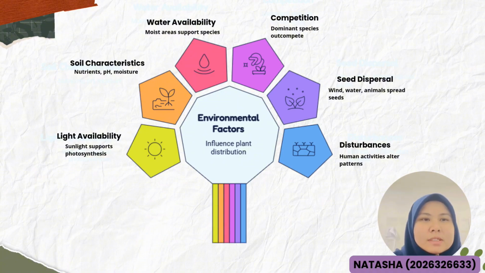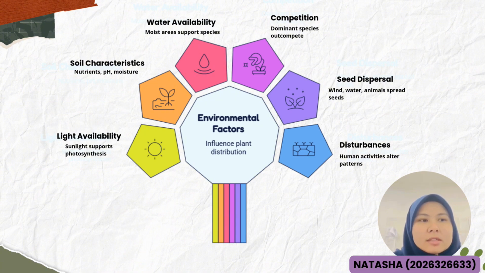The number of plant species differs among quadrants because plants are not distributed uniformly within a habitat. Their distribution is influenced by environmental conditions, biological interaction, and disturbance, resulting in variation in species richness from one quadrant to another. One major factor is light availability. Quadrant areas receiving greater sunlight generally support a higher diversity of plant species because sunlight is essential for photosynthesis, whereas heavily shaded areas beneath dense vegetation often contain fewer species.